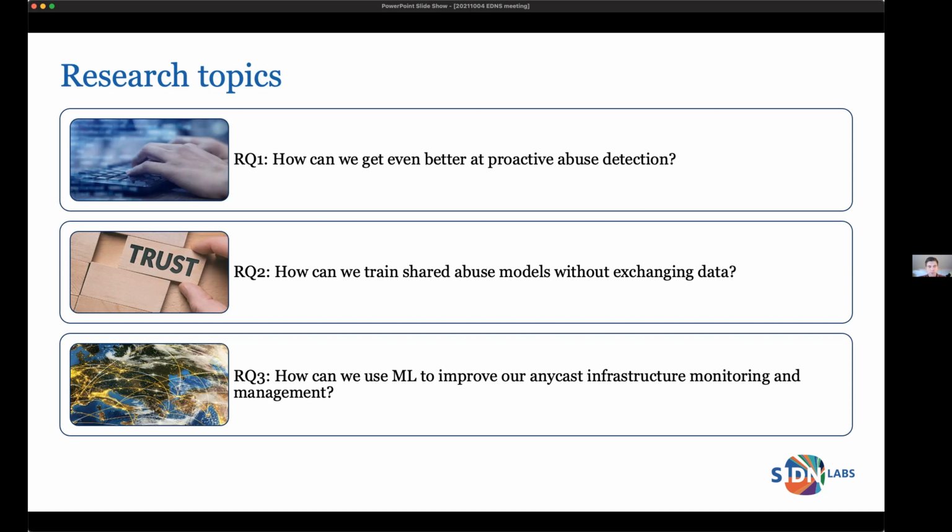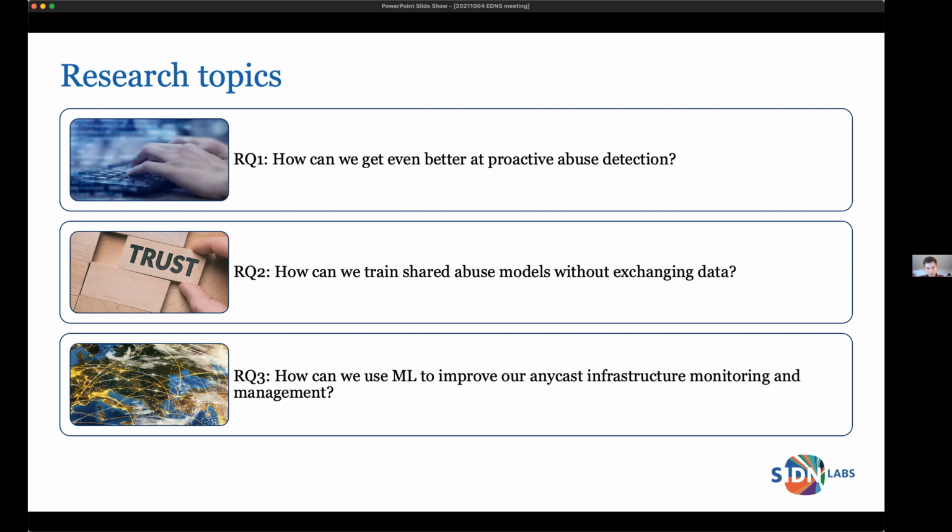And the second research question is about how we can improve our models by collaborating with other parties. What we often observe is that it's very easy for us to spot strange things. So we have some suspicion that a particular domain name is perhaps abusive, but we don't have the evidence to really prove that suspicion. So then it makes really sense to partner with other organizations. For example, parties like hosting companies or registrars who have perhaps a different perspective on the problem, or government organizations, or financial institutes who perhaps have some other features that you can add to your training data.